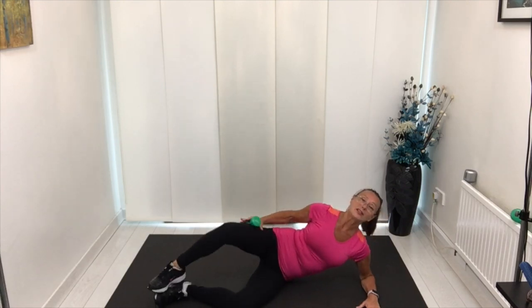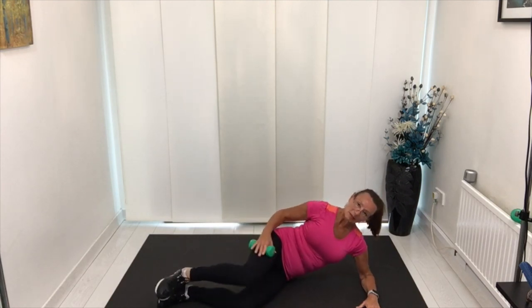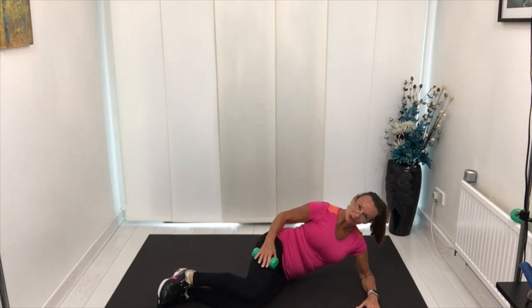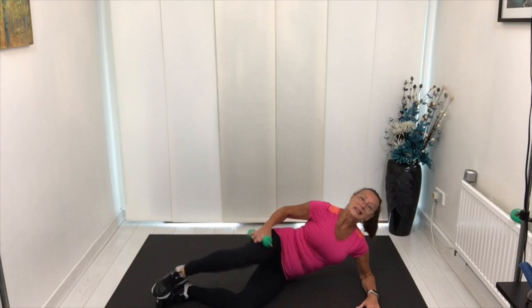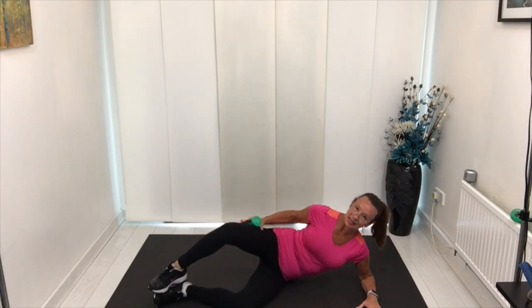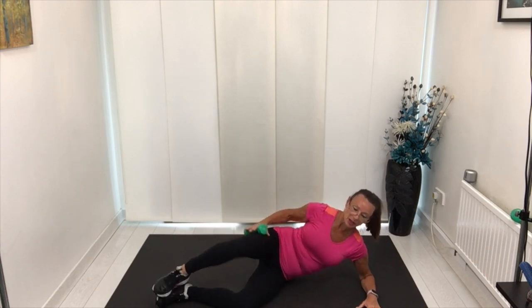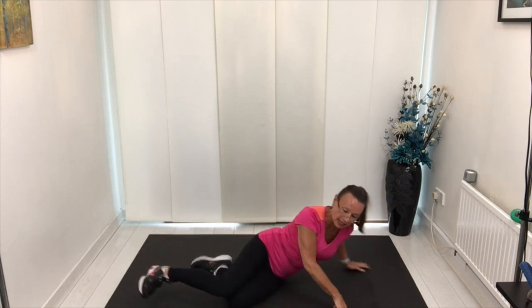Two. Oh, you should be starting to feel this by now. Come on, hang on in there. Last quarter to go. So this exercise strengthens the outer thighs and your glutes. Last one, and rest.